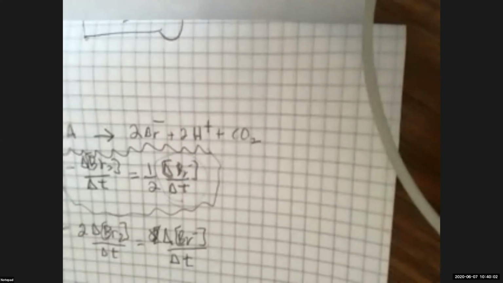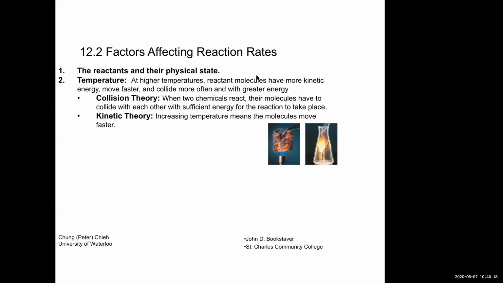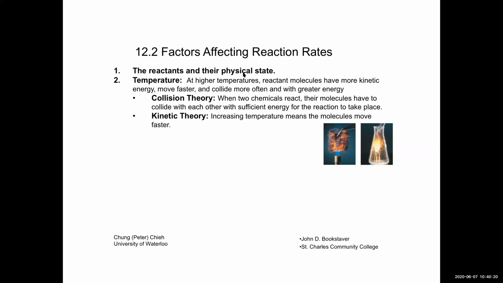So I'm going to go back to my screen share, and back to my PowerPoint. So reactants and their physical state. The physical state is whether they're solid, liquid, or gas. And then also where they appear in the periodic table. Elements in the same groups all have similar reactivities with other elements in other groups.